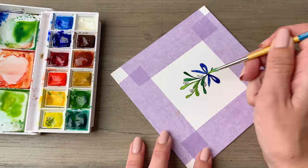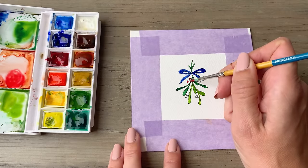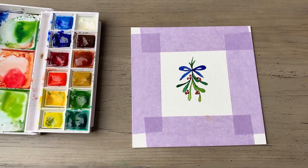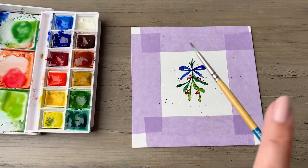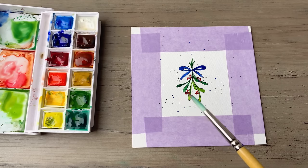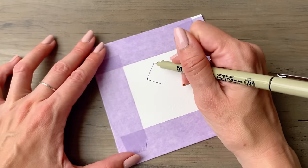We finished all of our leaves here, so let's mix up some bright red for those little holly berries sprinkled in there. This one turned out really cute. We'll do a little bit of a splatter. The smaller the brush that you use for the splatter, the smaller the dots will be. And if you want to have a mix of both large and small dots, just use a small brush for some of them and a slightly larger brush for larger dots.